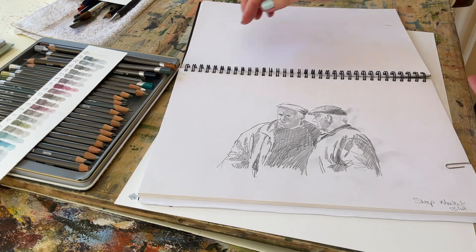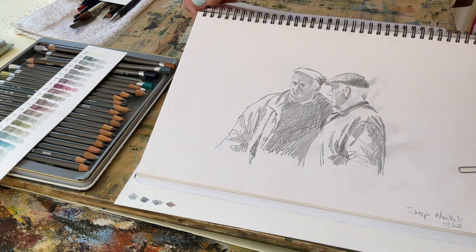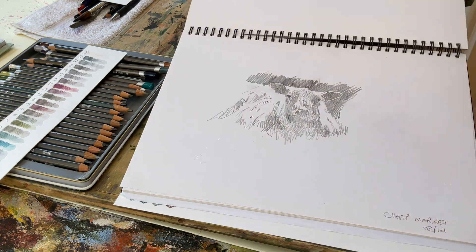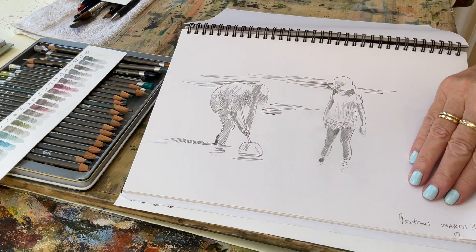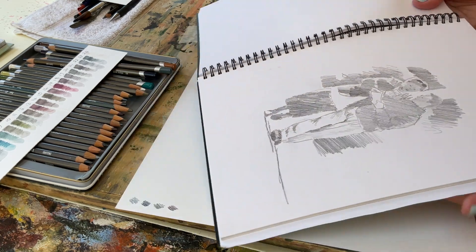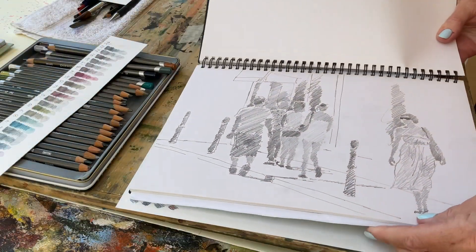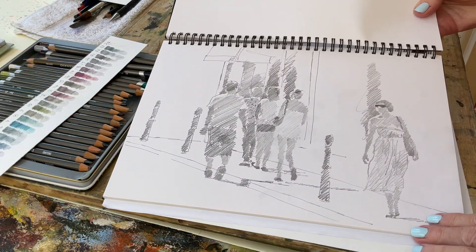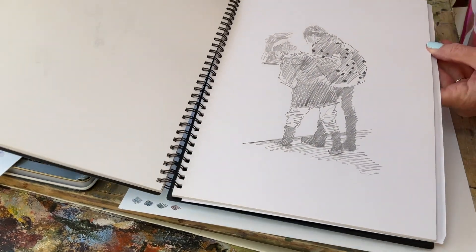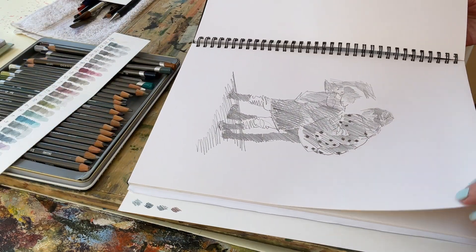Today I'll show you a few sketches from my sketchbook and how I transfer those and create a sketch using colour. I'm just going to show you a few in my sketchbook. These are very simple drawings. I tend to use blocks of tone and hatch, not that many lines if I'm doing a tonal drawing. Some of you may recognise some of these — these children have appeared in a few watercolour paintings.